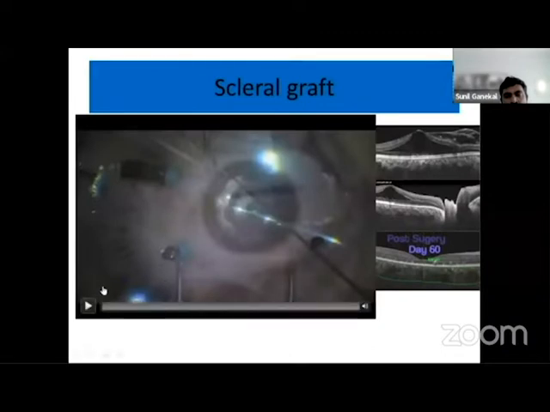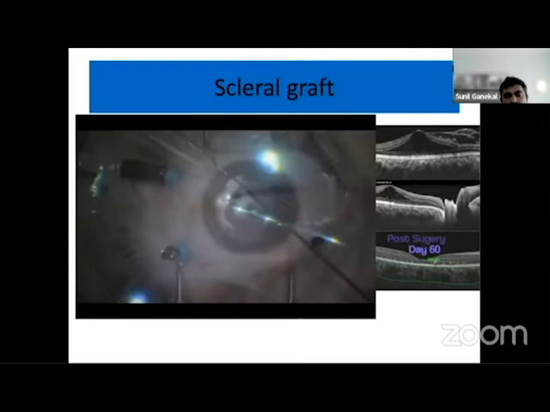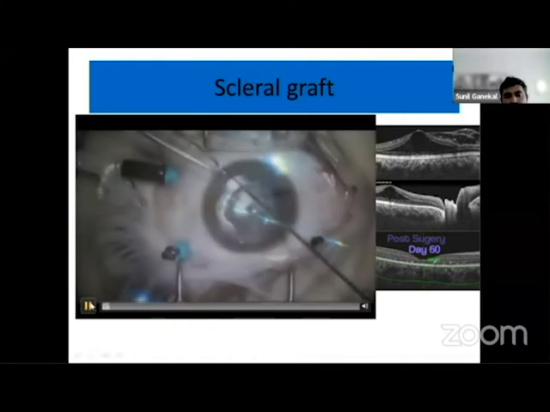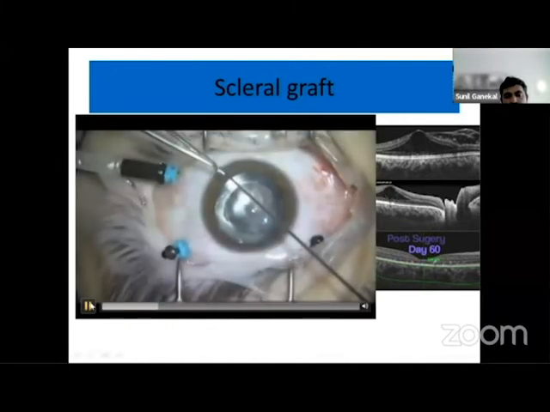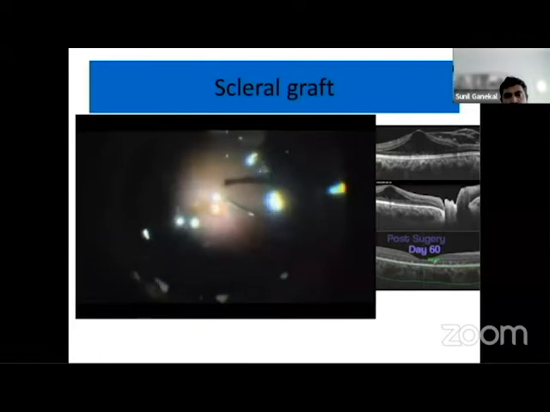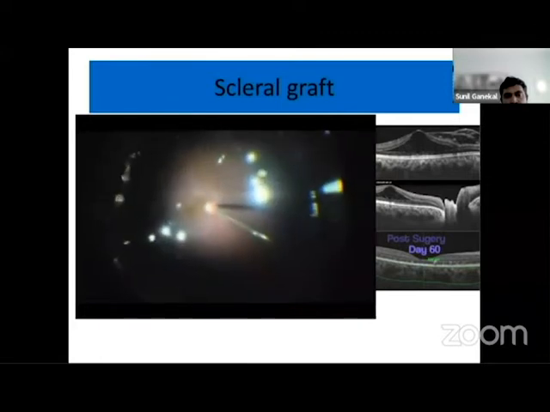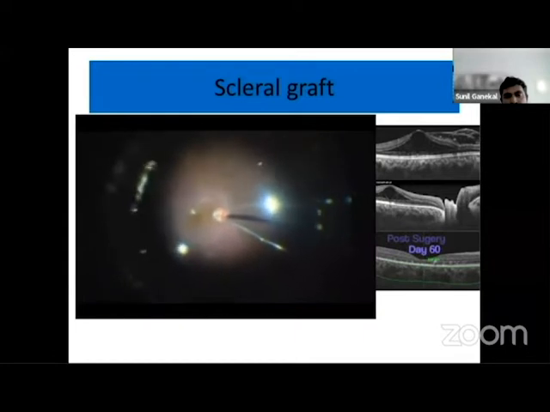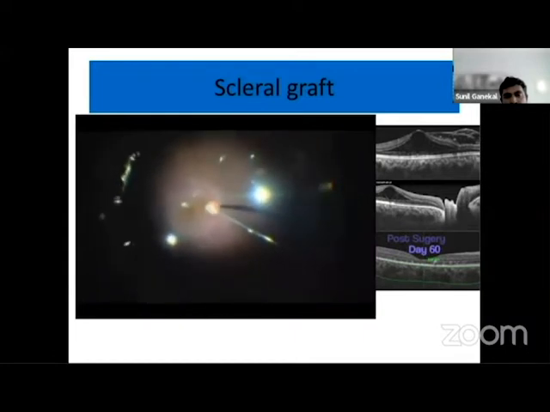Sometimes, in cases where vitrectomy was done, ILM peeling was not done, and laser was also not done, a scleral graft is used as a plug into the optic disc. The lamellar autologous scleral graft is put into the optic disc pit. Make sure that while inserting the scleral graft into the optic disc pit, you keep a close watch on the pulsations in the disc area, and there should not be any collapse of the vessels.